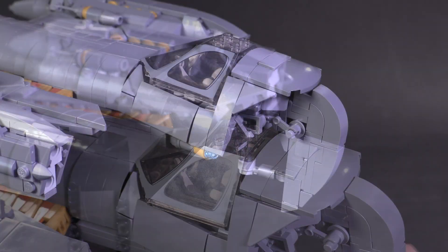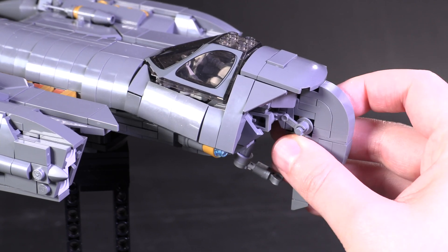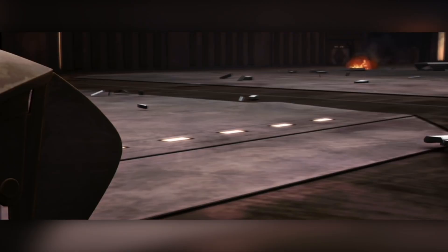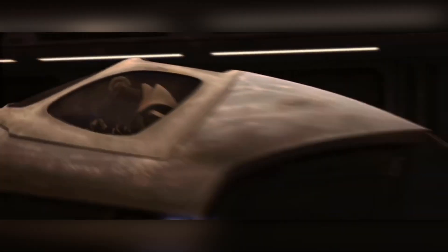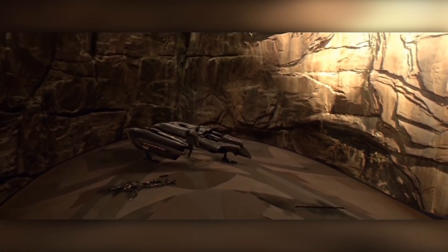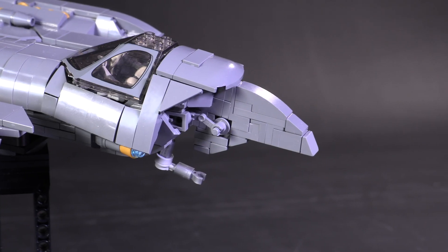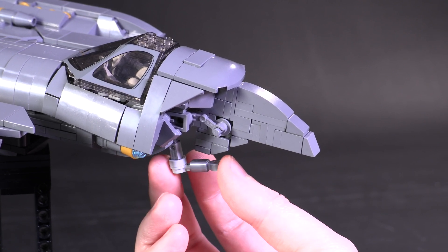Way in the back, you have the rotating vector fin. In-universe, this is supposed to help direct thrust from the engines, and it is meant to be folded flat — or pointed out, while landed. Throughout the Clone Wars saga you don't see it retracted back while landed; that only gets seen later, like Episode III and maybe one episode at the end of the Clone Wars show. So this was likely a modification made to the ship towards the end of the Clone Wars, but never actually recorded in any canon description of the ship.